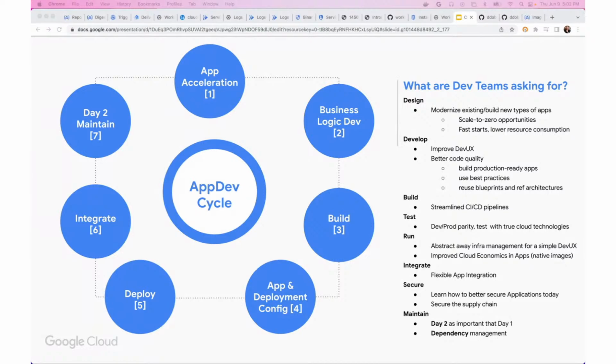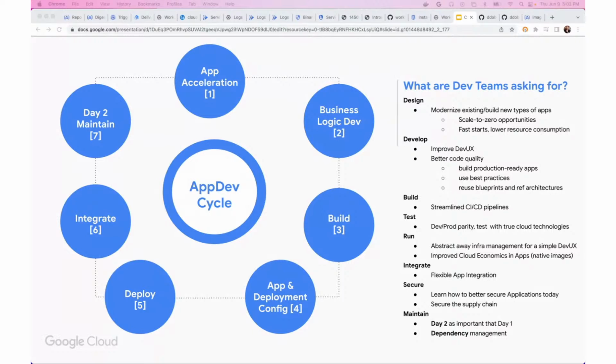On the run side, developers want to abstract away the infrastructure management for a simple developer user experience, but they're focusing from the beginning on improving the cloud economics of their applications. For example, if they build Java applications, they're looking into building native images. On the integration side, flexible app integration is a major concern.